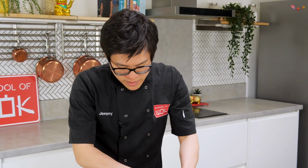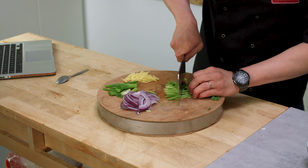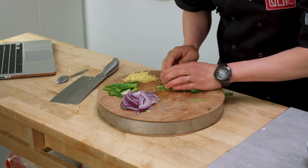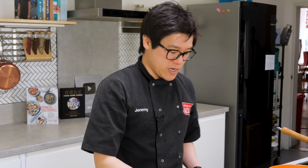Just take those dry ends off. This will add a lot of flavour to the base, and make it feel a lot more natural and light as well. I'm going to use my board as my wok clock today, why not? And then I've got some chili flakes that I'll fry through with my wok clock of ingredients, and then all I've got to do is make up my sauce.